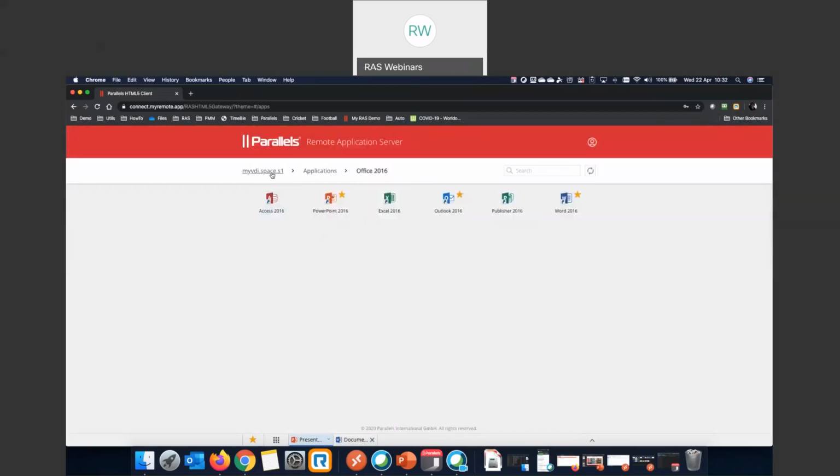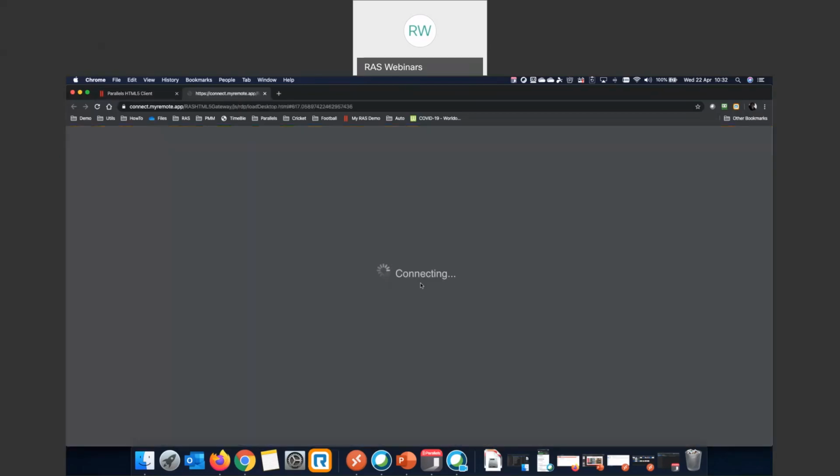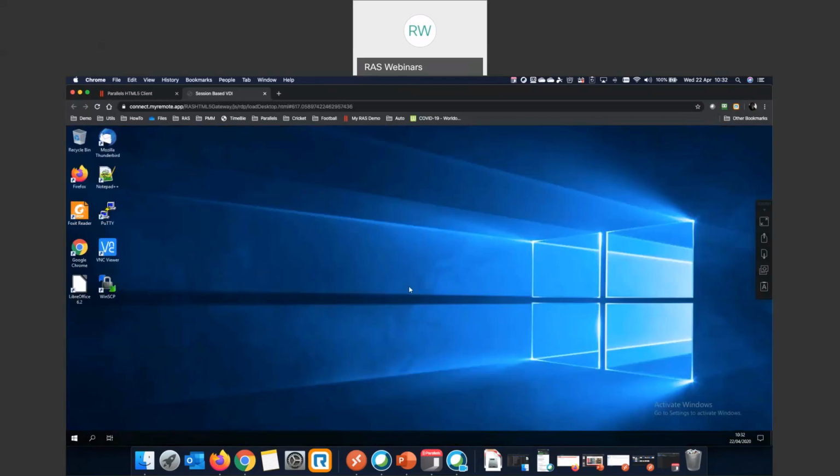Of course, going back to the screen here, we can also launch full desktops. Again, I'll force that in HTML5. This time it opens in a tab. And as you can see, it's a Windows 10 looking desktop. But this is actually what we call session-based VDI. We've got some various features here, so we could go full screen. I can upload and download files, go to the shortcuts, clipboard support as well, and also the universal printing works even through the HTML5 browser too.